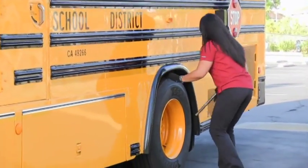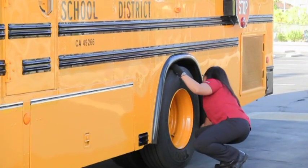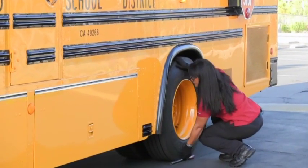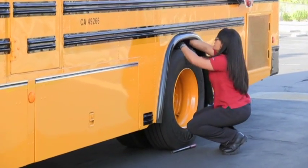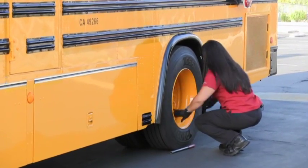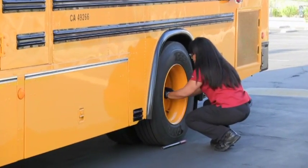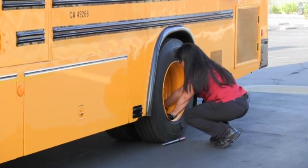Tire guard is secure. Tire pressure is good. No obstructions between the duals. Mud flaps are secure. Tread depth no less than 2/32nds in each major groove. Tires are even, no bumps, bubbles or bruises. Rims have no cracks or rust. Lug nuts are secure. Hubs are secure. Hub nuts are secure. And valve stem in each tire is secure.